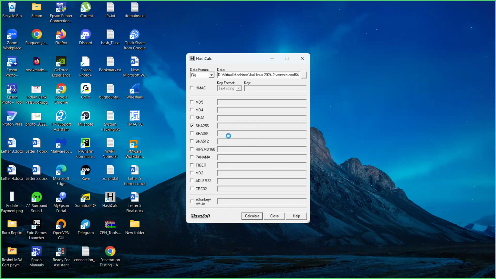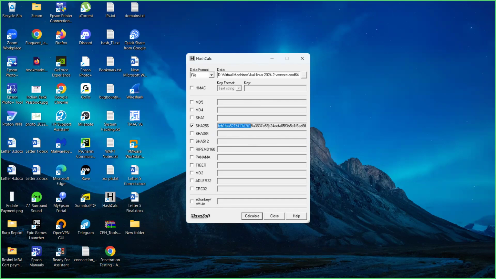So whenever you get a file, if possible, go to the official website of that file. Whatever application, they usually get shared as applications to you. So go to the official website of the file and check the actual hash value for that file. And once you get the actual hash value, whatever file you have downloaded on your system, calculate the hash value for that as well with HashCalc. And now try matching them.